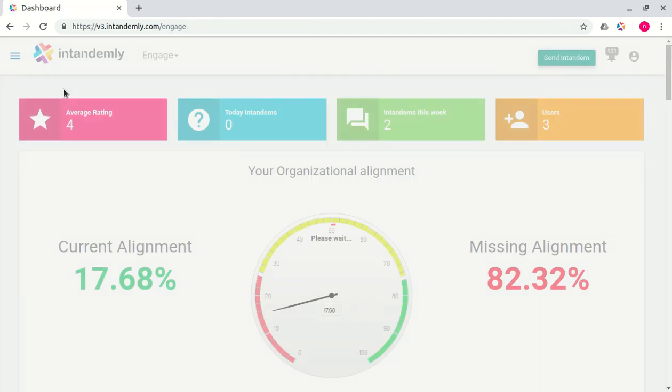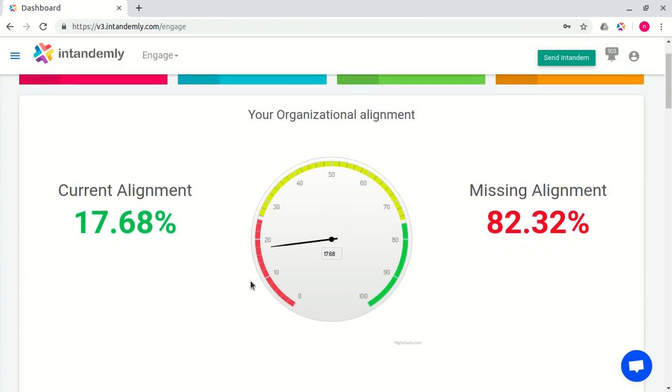So the most key element of the engage module is our alignment meter, where we give you the alignment percentage within your team depending on the amount of communication that is being done within your team members on the platform, and depending on how well engaged your key accounts are.